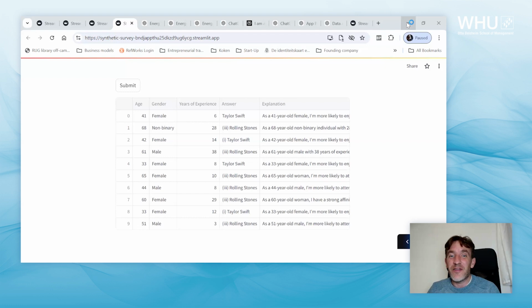And of course, it's a very efficient way to quickly get first results. I would say it definitely does not substitute for collecting data from real people. But again, it might be a good first step to get some quick and dirty results, to learn what are good questions to ask, especially because you now also get the explanations. So I quite see some potential in it, but I also have to admit that at the moment it's still quite experimental.